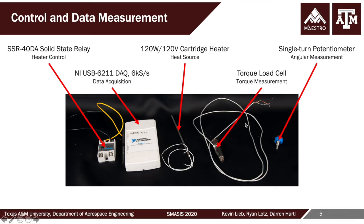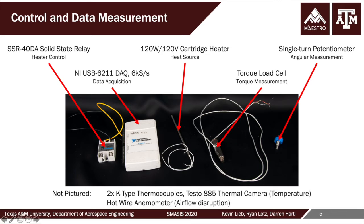Measuring the torque is a home-built load cell, which was calibrated, and then a single-turn rotary potentiometer gives us our angle measurements up to 90 degrees at maximum. Not pictured are the two thermocouples that were used to measure temperature, as well as a thermal camera, which will show the results from that. And we used a hot wire anemometry system to look at flow disruption, so the vorticity in a preliminary sense, I should say, behind the flow disruptor in the deployed and undeployed condition.